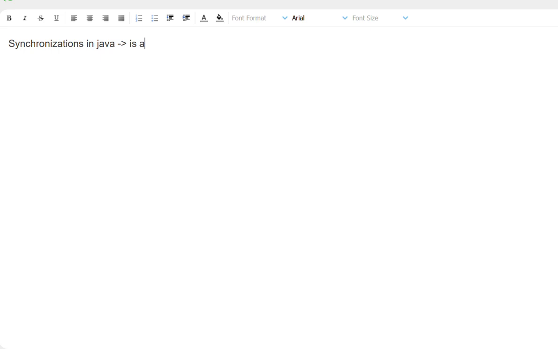So it is a mechanism to control the access shared across threads, so that one thread can execute the critical section.